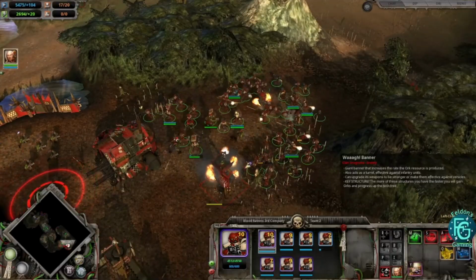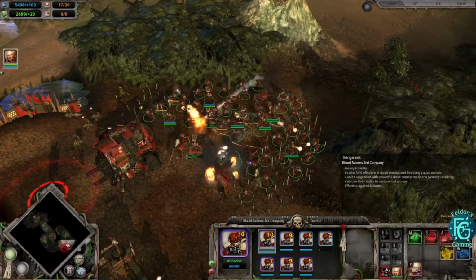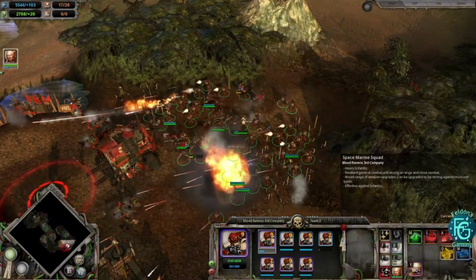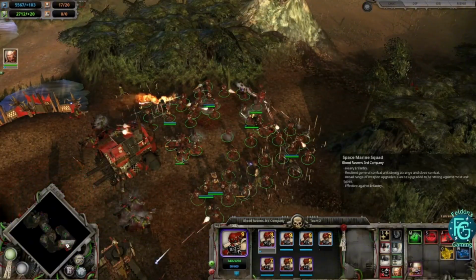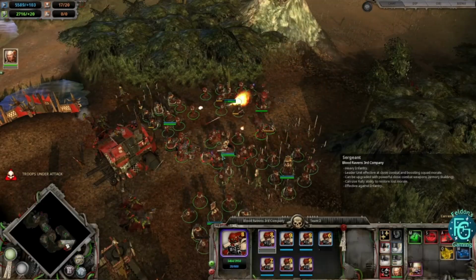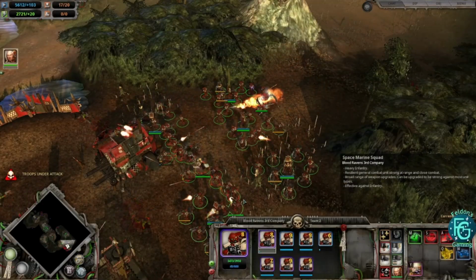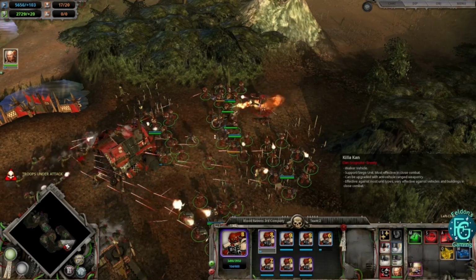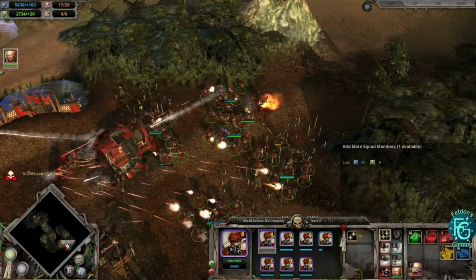Our faith holds us. Taking no damage. We shall know fear. Squad morale restored.